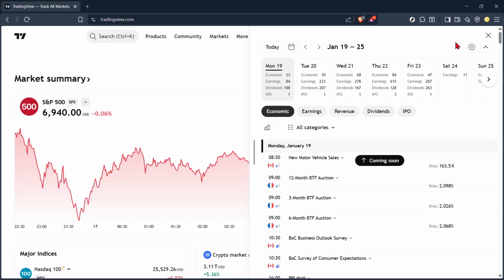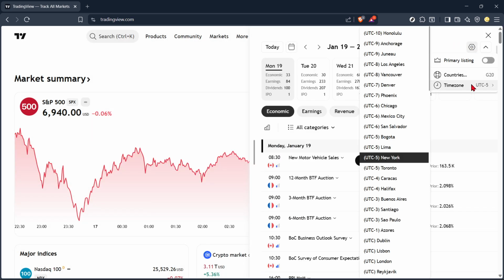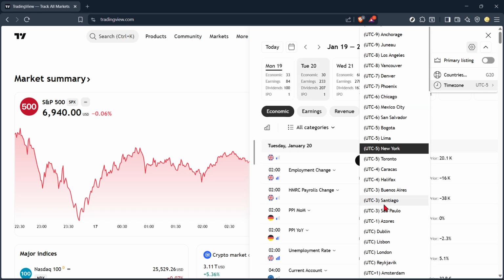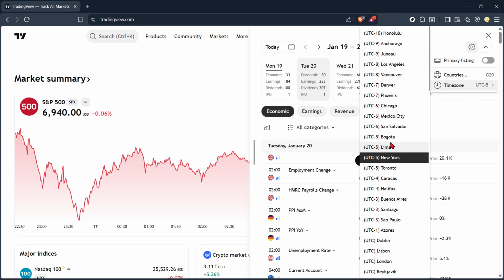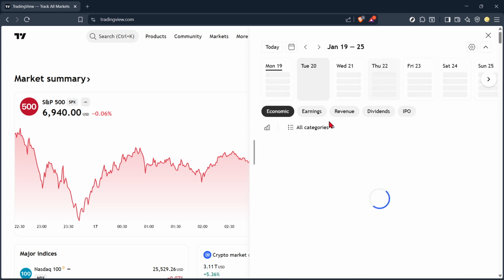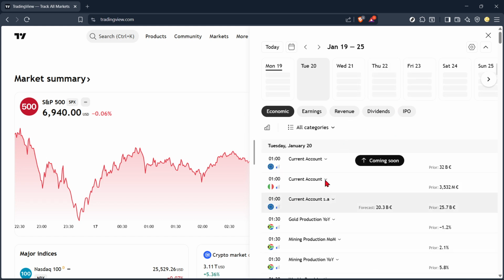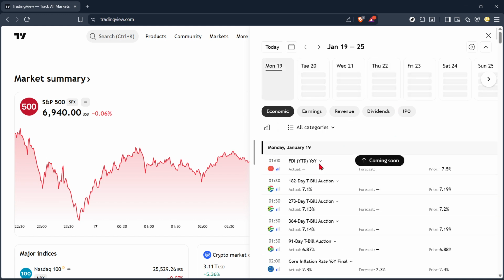In the settings, locate the time zone option and select it. TradingView presents a list of time zones, often including common options like your local time, UTC, and various regional zones. Choose the one that best fits how you trade. If you tend to schedule trades and alerts based on your local schedule, pick your local time zone. If you prefer to analyze instruments in the exchange's native time, choose a time zone that matches that market.